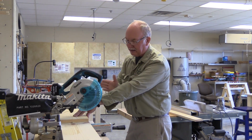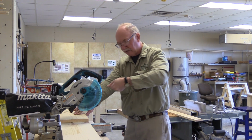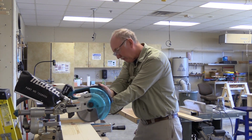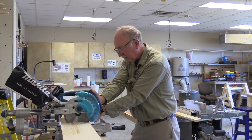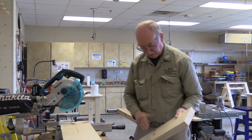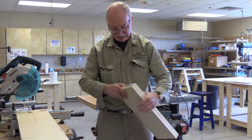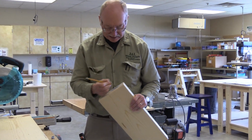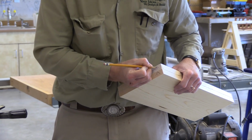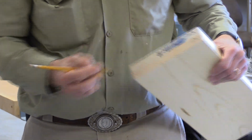So again, I've got my hand at least 3 inches away from the blade. I'm actually going to hold it like this this time, so I'm going to push down and back towards the fence. There you have it. So we have 2 identical sized B's. So again, we have the paint on this end. We're not going to get rid of it this time, but I'm just going to label this B right here. Underline it, and done deal. So our letter B's are done.